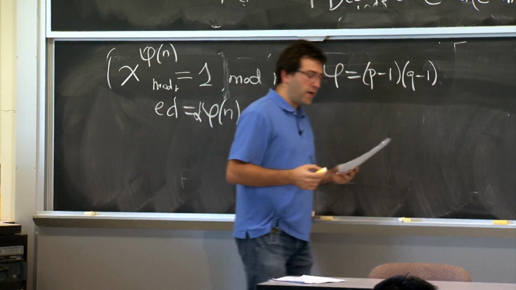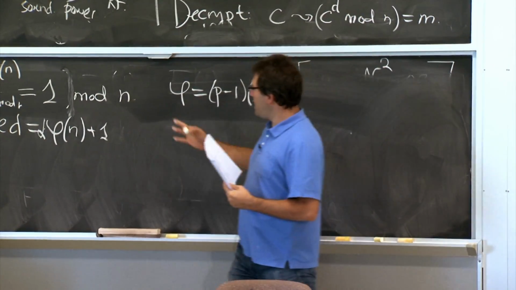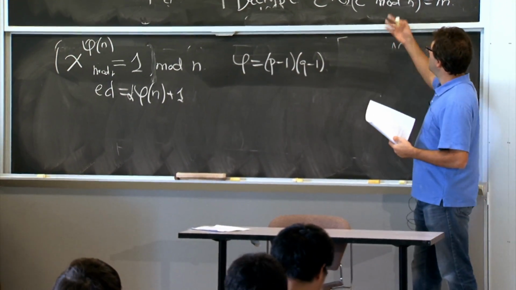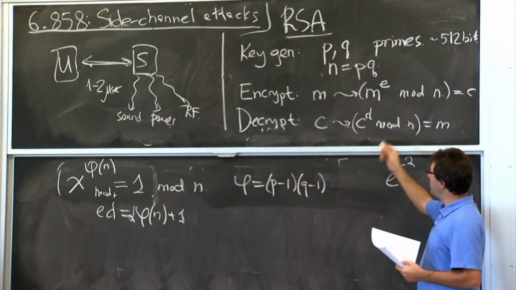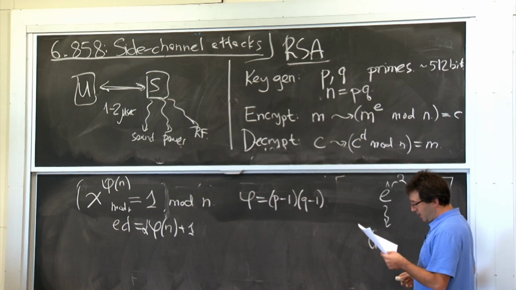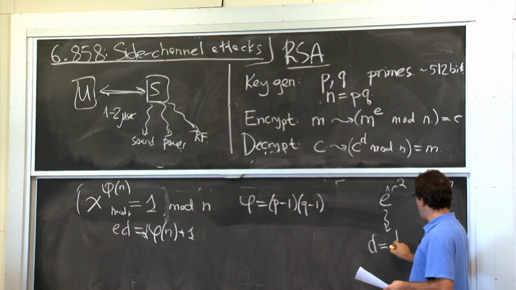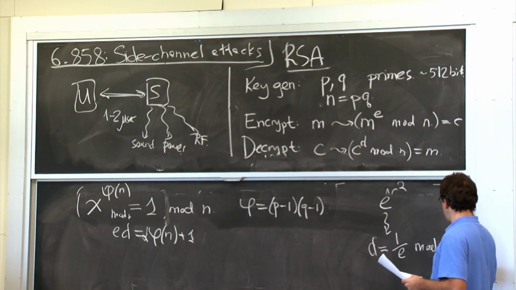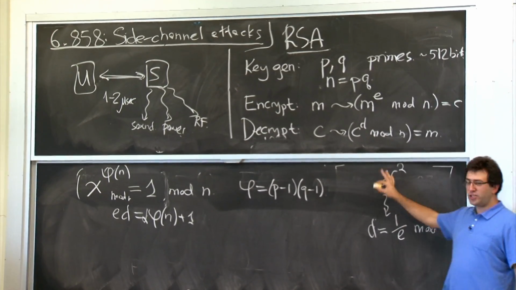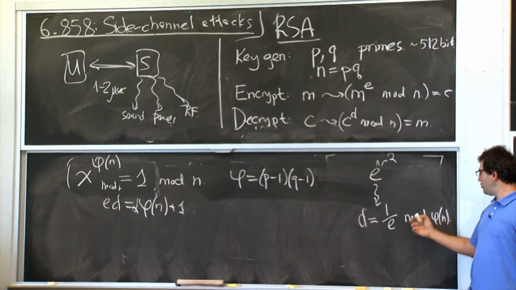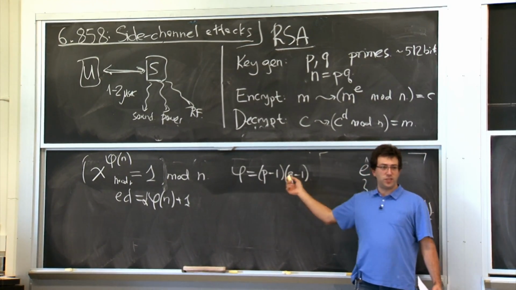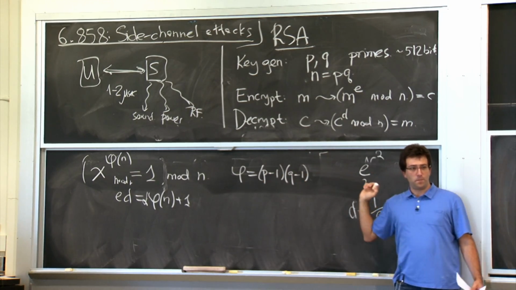Make sense? All right. So what this basically means for RSA is that we're going to pick some value E. So E is going to be our encryption value. And then from E, we're going to generate D to be basically 1 over E mod phi of n. And there are some Euclidean algorithms you can use to do this computation efficiently. But in order to do this, you actually have to know this phi of n, which requires knowing the factorization of our number n into P and Q.